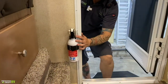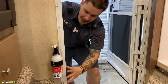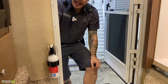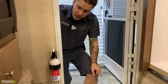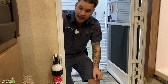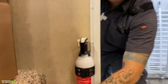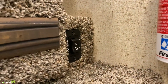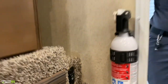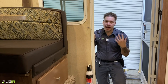Over here on the other side, we have your fire extinguisher — this is part of your safety equipment. It is very important that we test our safety equipment every single time we take the unit out. Push the green tab down: if it springs back, that means we have life left within the unit. If it stays depressed, it's very important we pull that out and replace it. Down low here on the slide out wall, we have your awning in and out switch — a momentary switch that corresponds with this rear awning. Hold it until it reaches the position you wish.